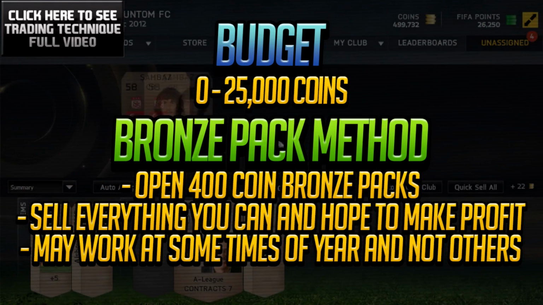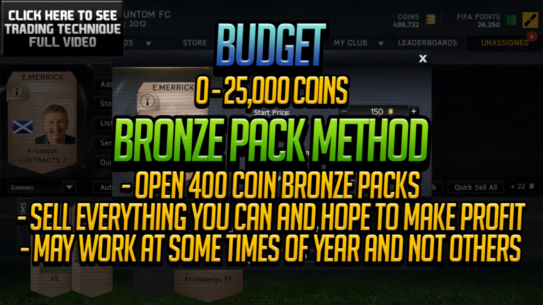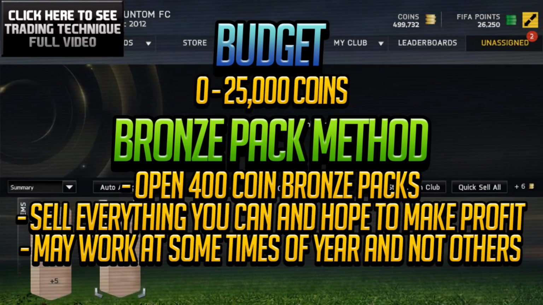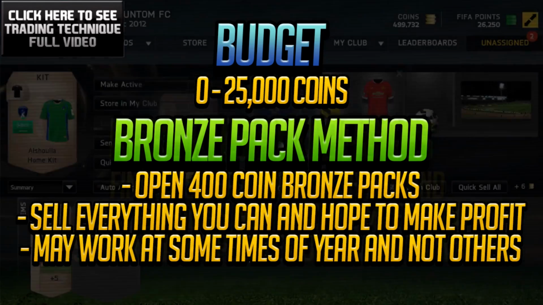And in the past, I've got really lucky in 400 coin packs. I mean, I've pulled like Pogba on FIFA 12 twice. I've pulled like an informed bronze player, which I sold on for like 40k. So there is a chance for you to make a lot of money out of bronze packs. But generally, you are looking to be able to sell something on, or sell 2 or more items out of every pack every time you open one.